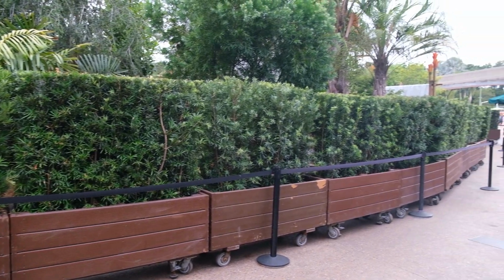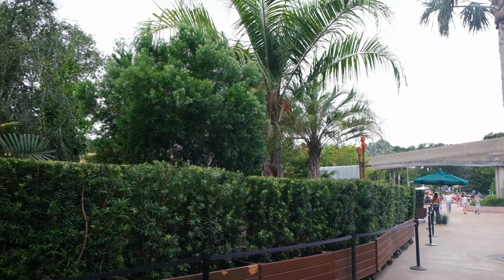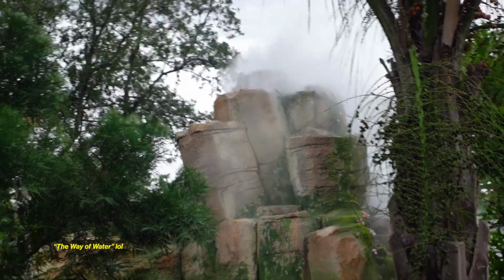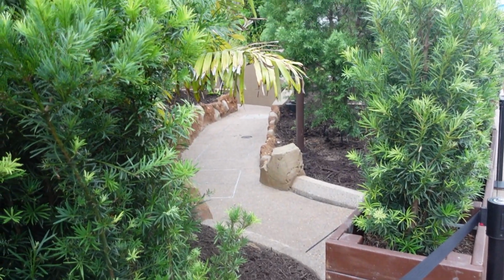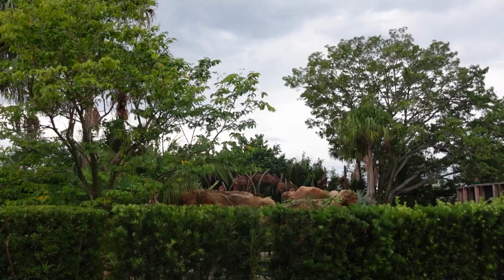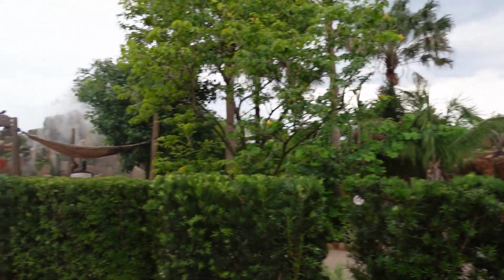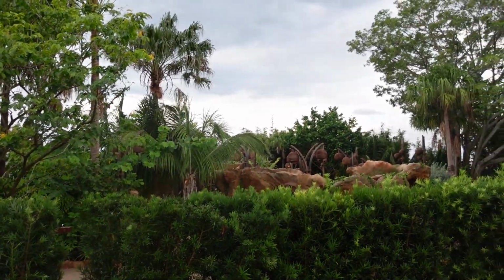We now have temporary plants where we used to have construction walls before, and you can see so much more of the Journey of Water behind it. I can see a path that's behind these plants and all the lighting, and there's even like a waterfall. Let's keep looking at this. Oh my gosh, you can see it so easy. There was a person on TikTok who did a walkthrough of it, and the interactive bits actually seemed pretty cool. So I cannot wait until I can play with the interactive bits.